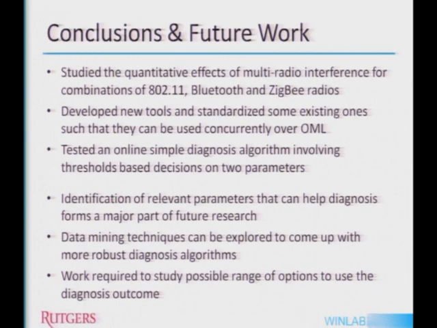So finally, summarizing some of the things we did, we had three phases in our project over time. Firstly, we observed the qualitative and quantitative throughput numbers when we have these interference cases. We studied a lot of different cases involving 802.11 Wi-Fi, Bluetooth, and ZigBee. We wanted to get a feel for what the impact numbers are. Is it even relevant to study the impacts, or are they too small to worry about, and what are the troublesome cases? For example, if there are co-located transmitters, then you have a heavy impact, things like that.